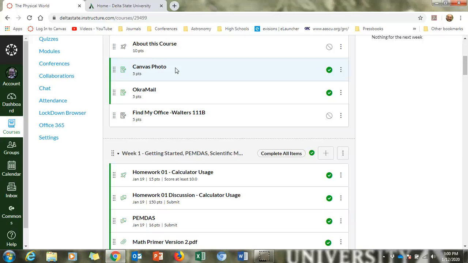Easy 5 points. The other thing I have you do that's an easy 5 points in the course is send me an Okra mail. Send from your Okra mail account. Now, if you send me one through Canvas, that doesn't count. It has to be from your Okra mail account. Again, Okra Mail is our professional way of communicating about this course in addition to Canvas. And anything that goes out via Okra Mail is official communication. So I want to make sure all of you have access to your Okra Mail. So you need to go ahead and get onto your Okra Mail and make sure you can send me an email.